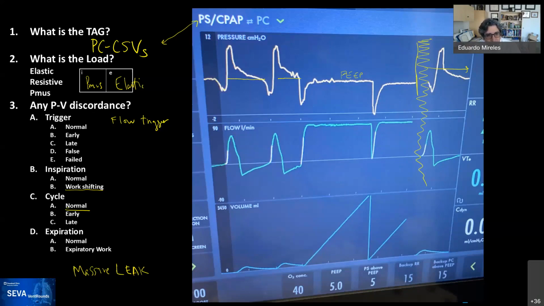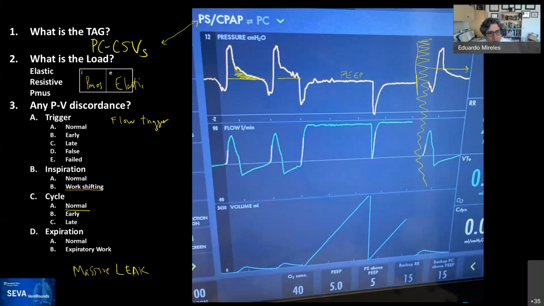drop all the pressure, and then triggers a little bit afterwards the breath, but it takes a long time for it to get there. Then it pressurizes, there's essentially no support there. He gets a little bit of support, and then he exhales. And so you pointed out very nicely this event here that we're going to talk about.